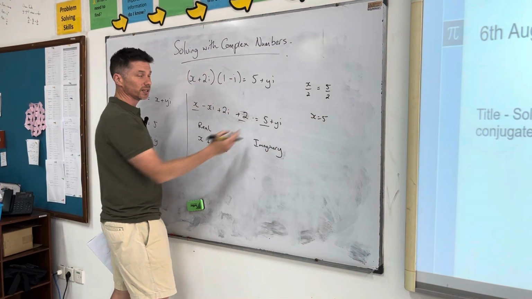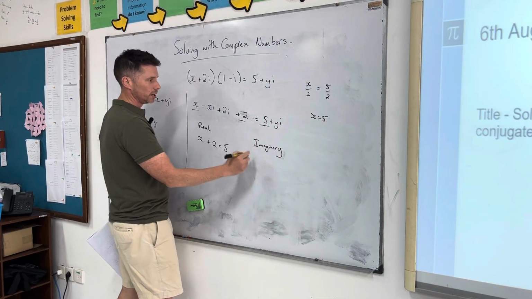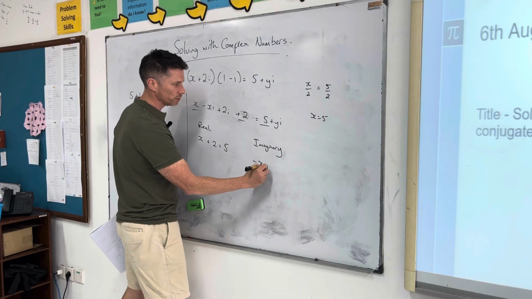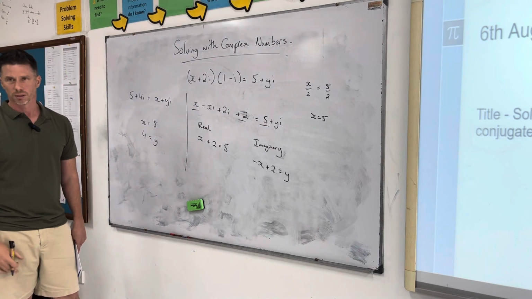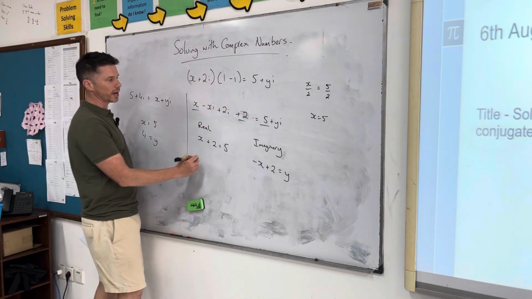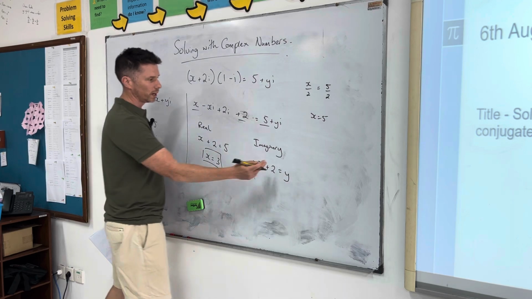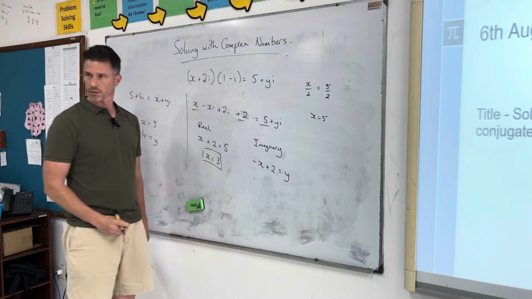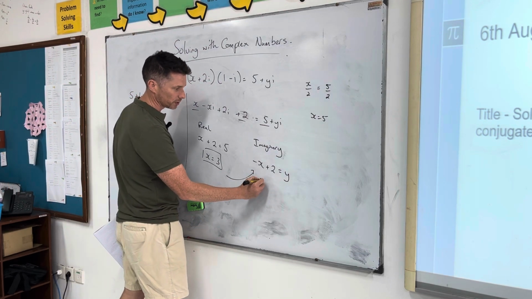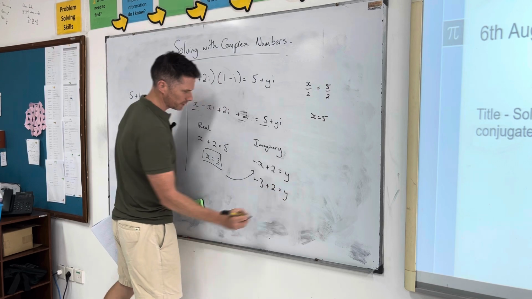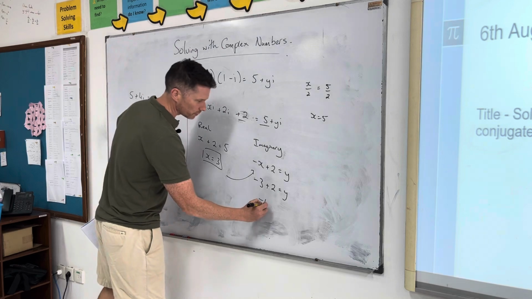So the same thing here. If the i is in common, you can factor it out if you want. We already called this the imaginary side. I have negative x, I have plus 2 of them, and I have equal to y of them. And I don't need to write i anymore. I will get a solution then for x and y. X here clearly is 3. And y here is what? Once we have this x value, I can put it in. I think it might be negative 1. Because I have negative x, and positive x is 3. So negative 1 is equal to y.